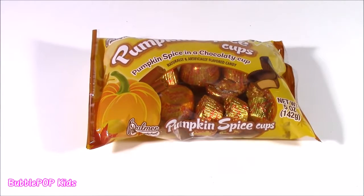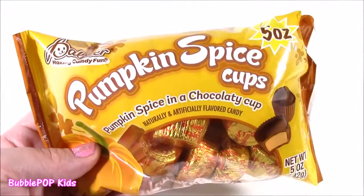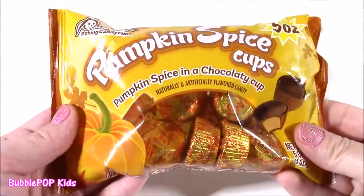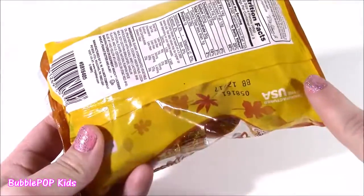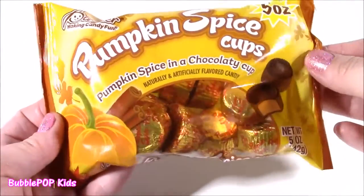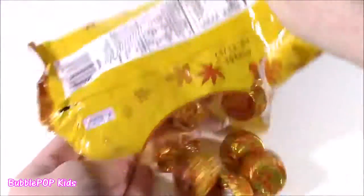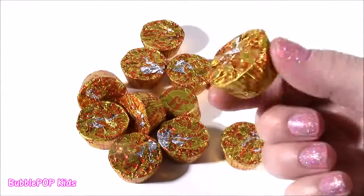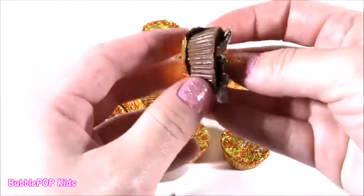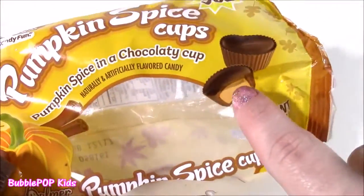Taking a little break from the sweet and tarty gummies, moving to some chocolate pumpkin spice. That is such a cool combo for some candy. I am not the biggest fan of pumpkin things — I do like pumpkin pie. I like pumpkin hand lotion. Not sure if I'm going to like these. I actually found these at the Dollar Tree for a buck. I love this little bag — it's so festive. Reminds me of Thanksgiving.